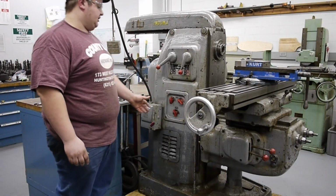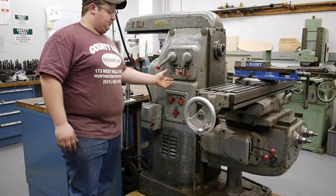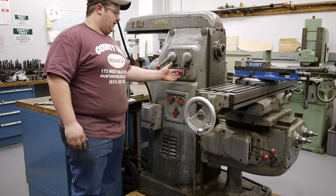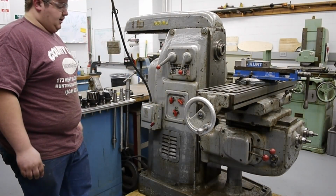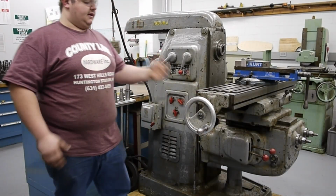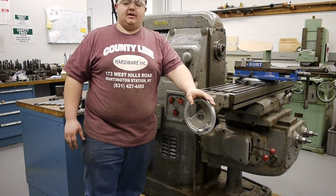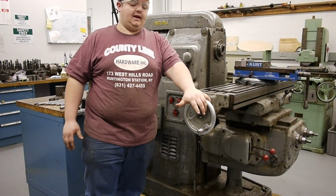Otherwise, on this side of the machine, there's a forward and reverse switch for the motor. We can run the spindle for left and right-handed cutters, and we have the various speed adjusters on there. You'll notice on this side of the machine, the hand wheel is only on one side, whereas on most Bridgeports they have a setup for a hand wheel on both. That is because it's a universal mill and it has 3-axis power feeds, and oftentimes you'll only be using one hand wheel.